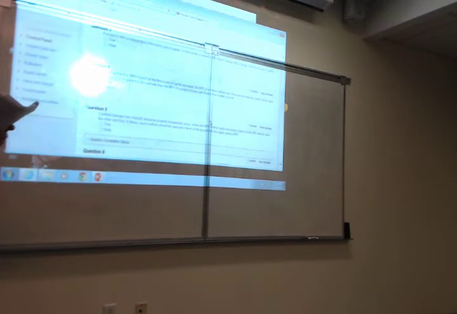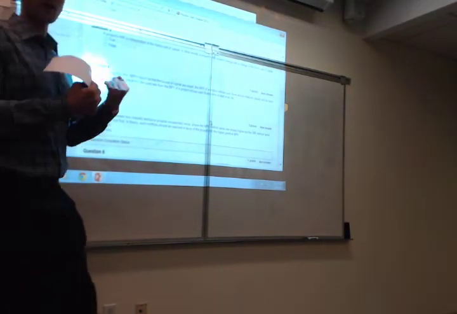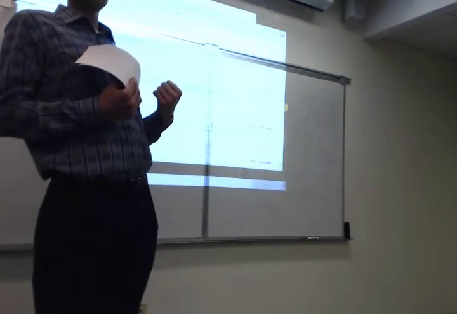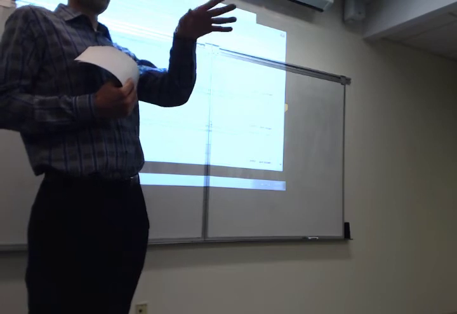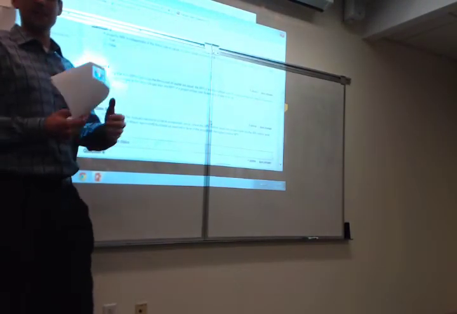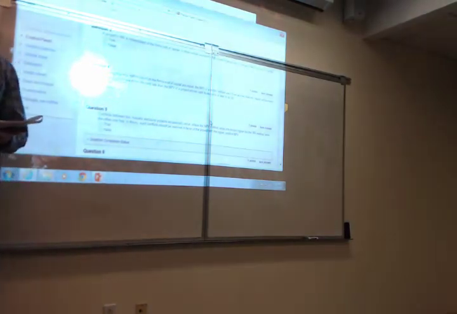This is false. So it's the opposite. The cash flows that come earlier are more sensitive to changes in the discount rate. No. Cash flows that come later are more sensitive to changes. All right.